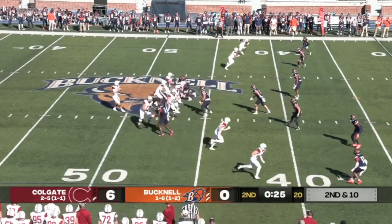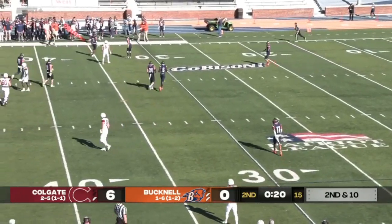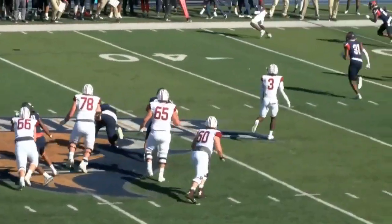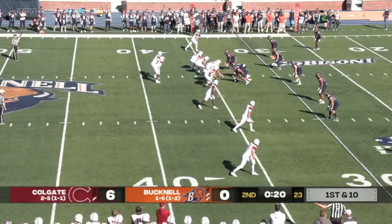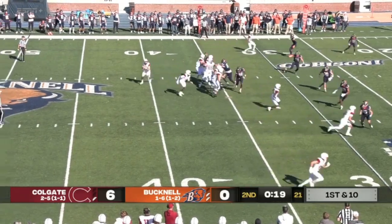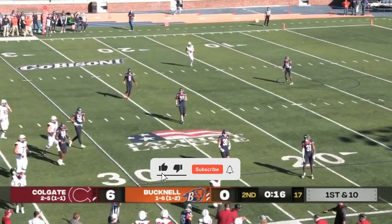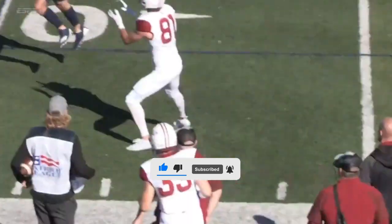That was Ryan who caught that. High snap. Here comes Brescia — throws a long pass and it's going to be caught out of bounds. The official missed that one, they'll say he was inbounds. But the Bucknell coaches were right there — he lifted his feet up in the air. Here's Brescia, he's going to roll right, look downfield, throw — man is there, it's almost intercepted. Very close to being picked off, but he was very close to the sideline. Pickup of seven.